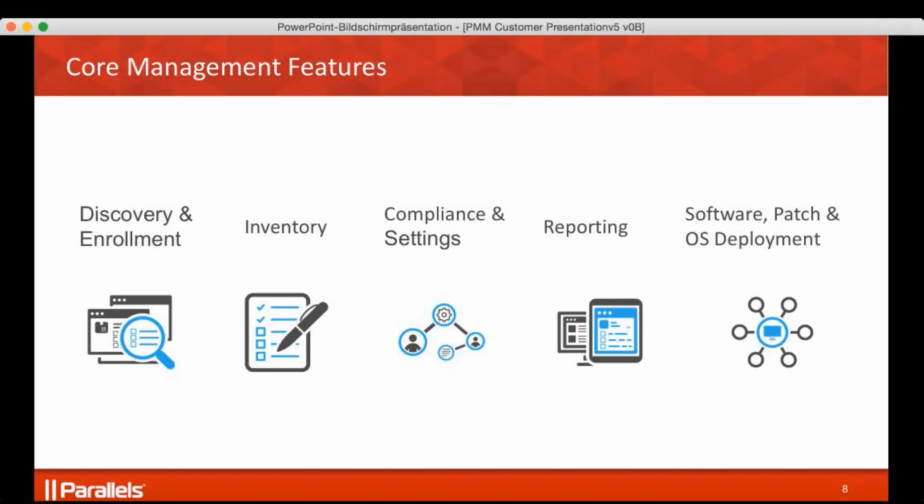What kind of areas do we cover? So when we have to manage a device, first of all, we have to find the devices and put them into the inventory so that we know about the Macs. And when we have them in the inventory, we get all the information about what hardware is it, what processor, what LAN card is in it, what hard drive, especially if you need to increase or exchange the hard drive to get more data on it. Yeah, that's the inventory information.